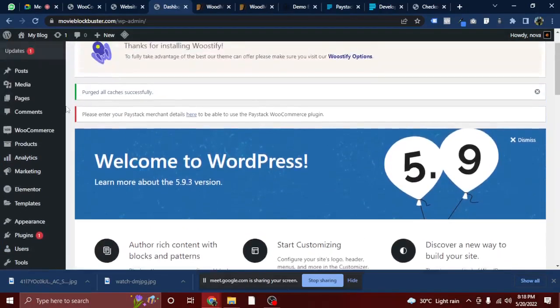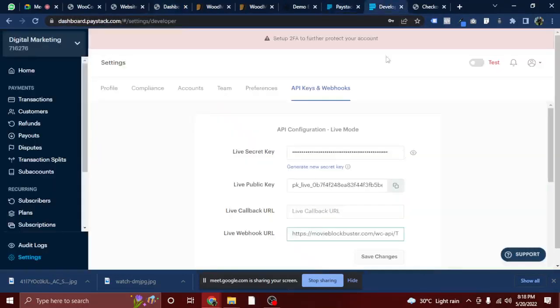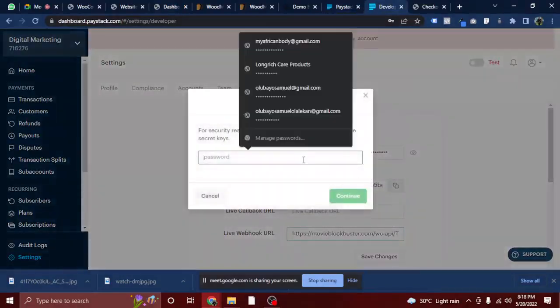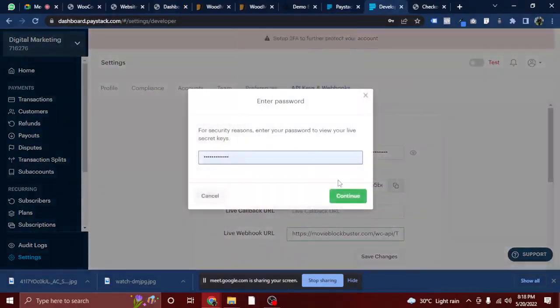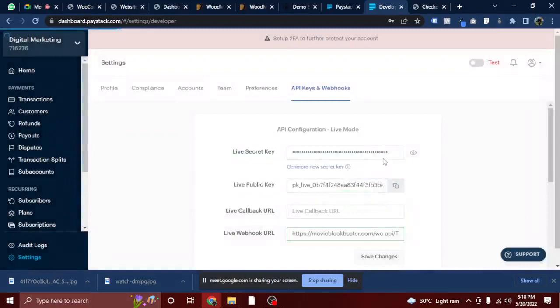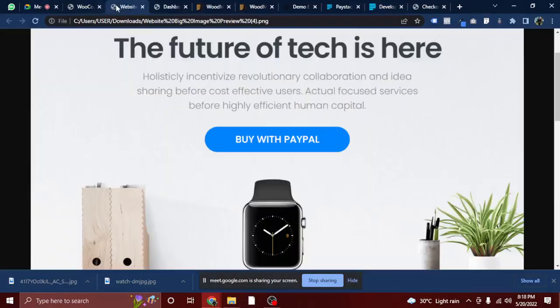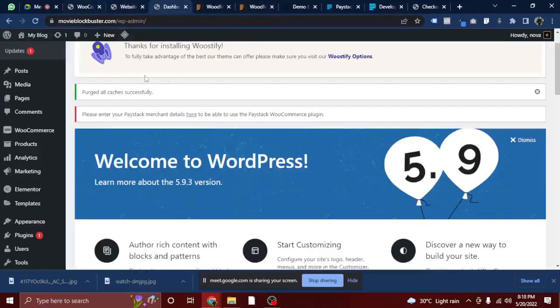Can you see it is telling us please enter your Paystack merchant details here to be able to use the Paystack WooCommerce plugin. That is the reason why we are not seeing our pay with card yet, because we've not enabled that. Let me go ahead and do that.